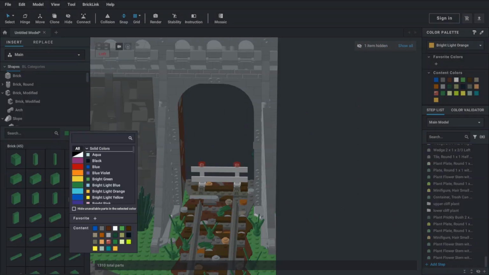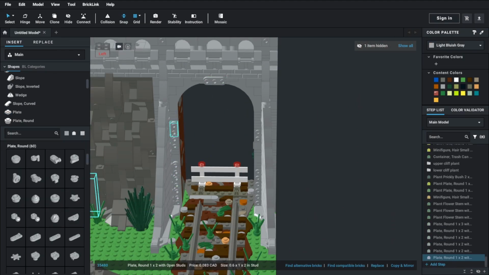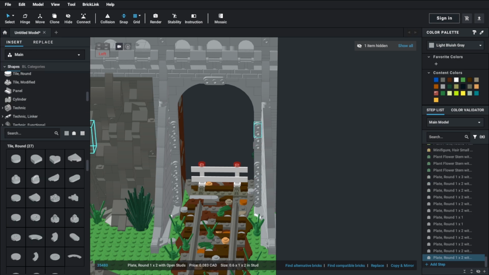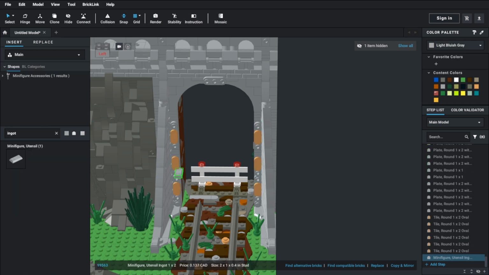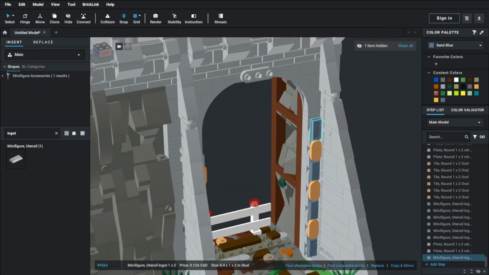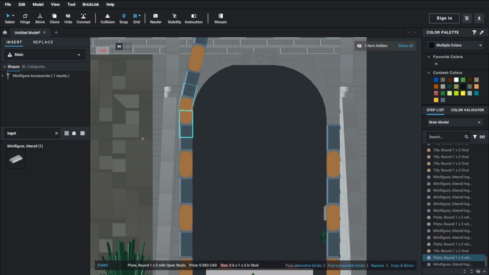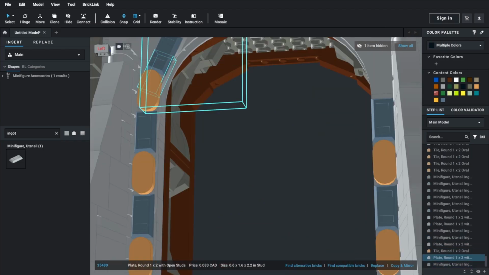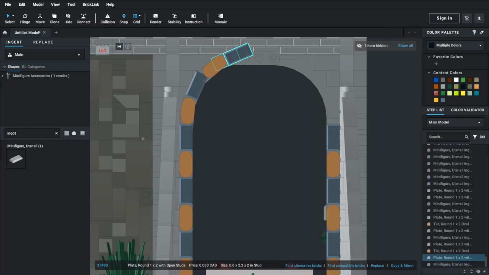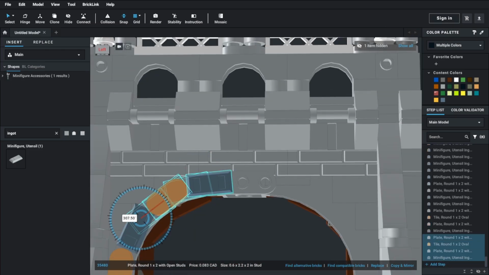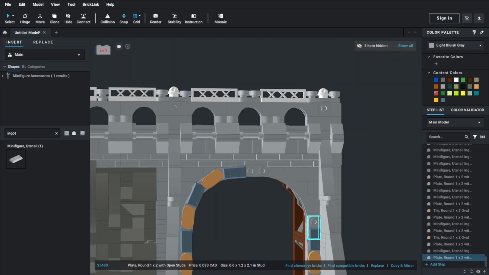All that remains is the decorative archway for the tunnel entrance. I used the 1x2 rounded plates as the basis for the arch. I alternated sand blue ingots with medium nougat 1x2 rounded tiles to give it some color in a heritage palette, and curved it to match the archway. I used a 1x3 rounded plate to connect the two sides at the top and added a diamond piece to bring it all together.